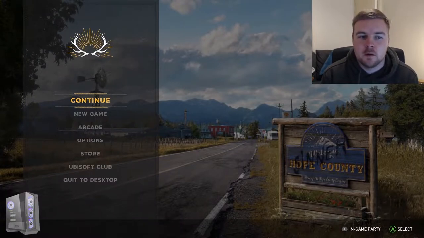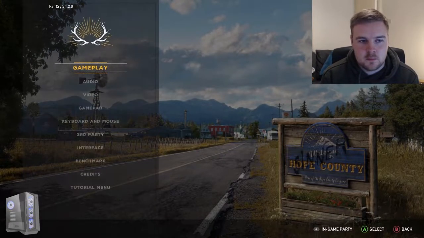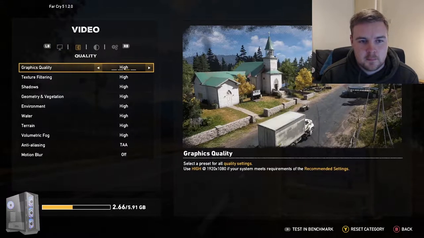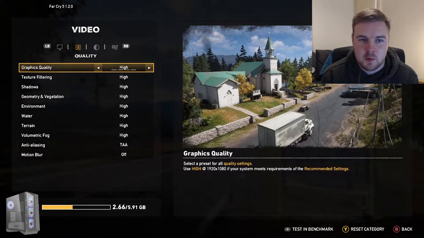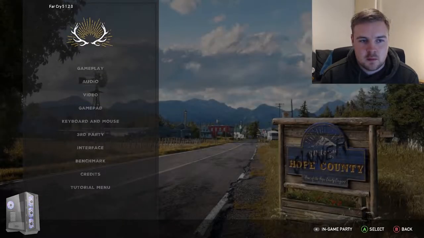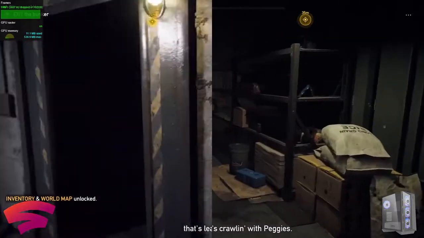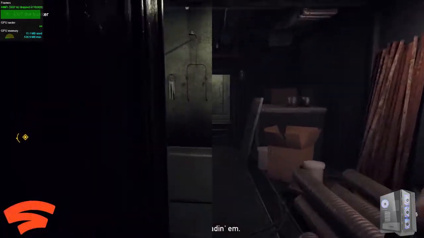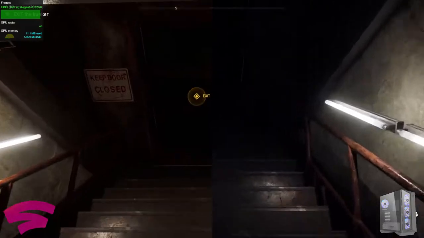Right, so we're in Far Cry 5 on PC. Let's see what settings we've got for this. Pretty sure everything's on high. Right, so yeah, everything's on high, not ultra for this, because it's a bit more of a demanding game than the other two. Right, let's see how they compare. It's crawling.